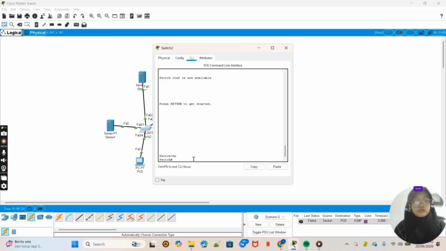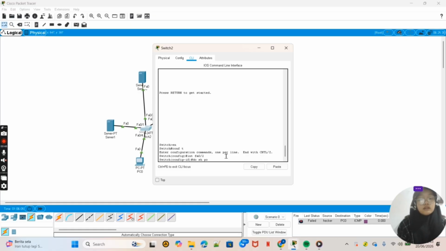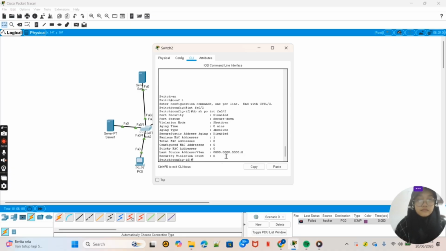We go to the switch and enter the global configuration mode, and type interface FA2 third. Before enabling switchport port-security, let's check it first, guys, by typing do show port-security interface.